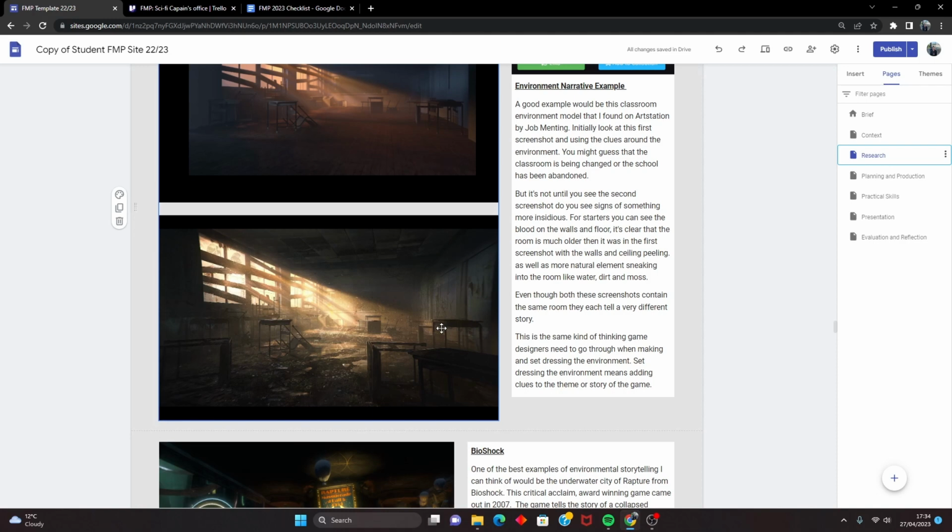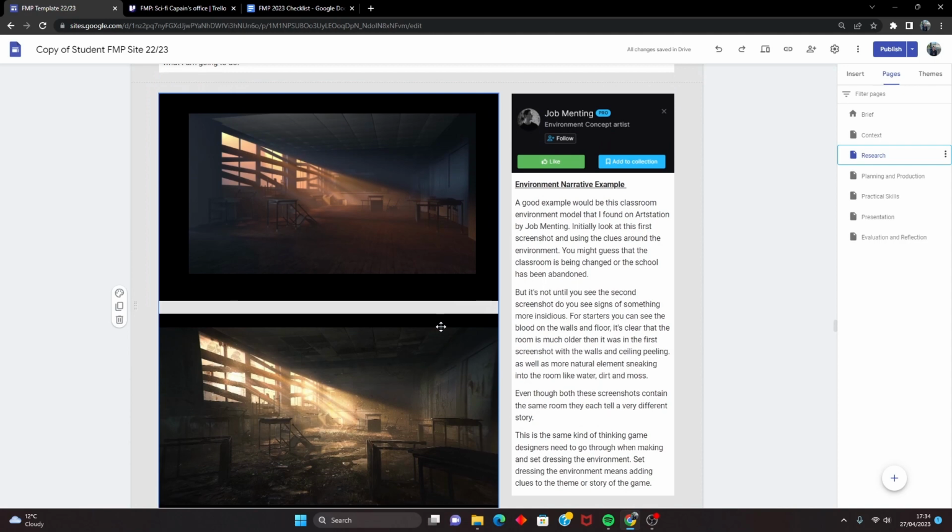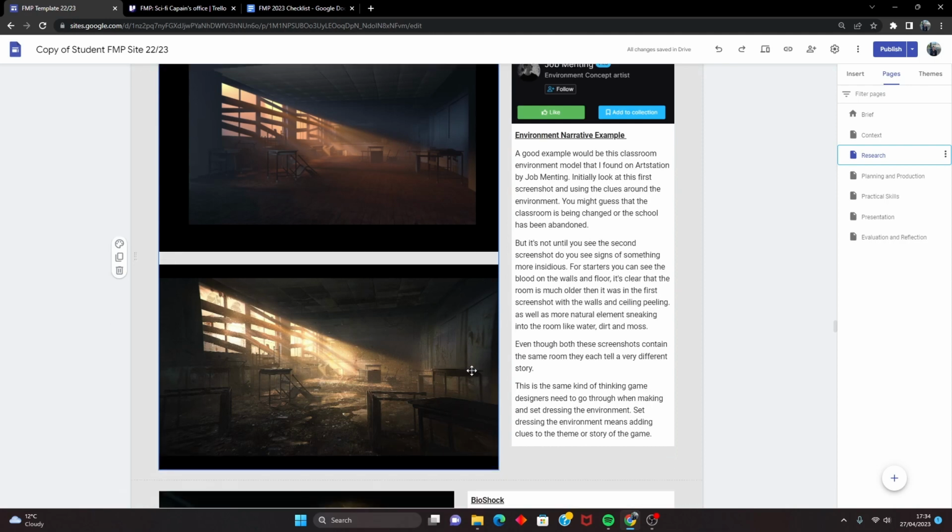That's why I've chosen this environment as an example, because I think it's very telling and good at demonstrating my point, of how a story can be told using just the environment, or just clues in the environment. And so that was my first example.